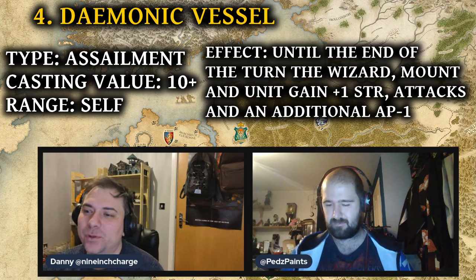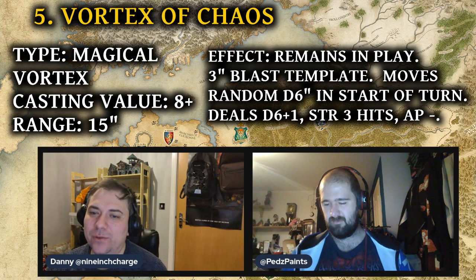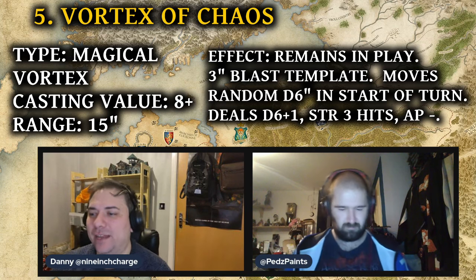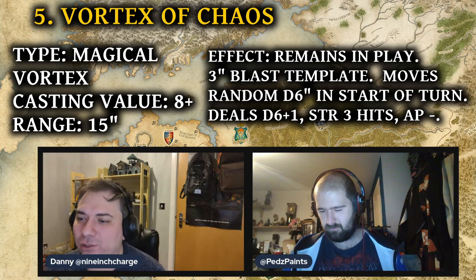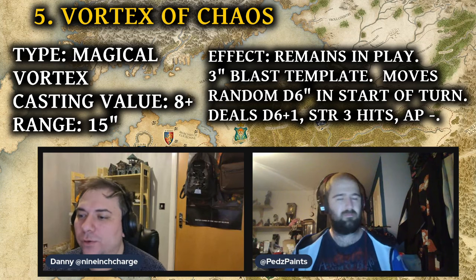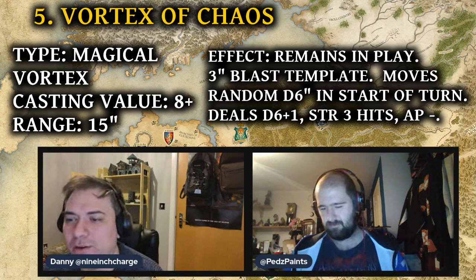Next is Vortex of Chaos. This is a magical vortex with a casting value of 8+ and a range of 15, and it remains in play. Place a small 3-inch blast template so that its central hole is within 15 inches of the caster. Whilst in play, this template is treated as dangerous terrain. The template moves d6 inches in a random direction during every start of turn subphase. Any unit, friend or foe, that the moving template touches or moves over suffers d6 plus 1 strength 3 hits, each with an AP of dash.